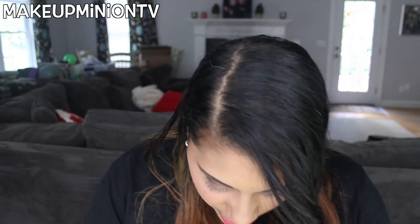The next one is an Elf blush in the shade Candid Coral — I'm going to get rid of this because I don't like how it looks on my skin, it hardly shows up whatsoever. The next one is NYX Pinched — this used to be my favorite NYX blush, it's very pigmented and I really like it, so I'm keeping it. Next is Mosaic Powder in Paradise by Sample Box — getting rid of that. Then another Model Co in the shade Peach Bellini — I actually really like this one, it's gotten more love than my other sample stuff, so I'm keeping it.